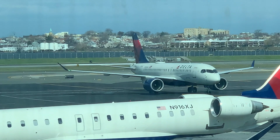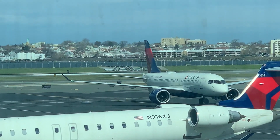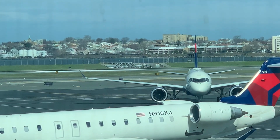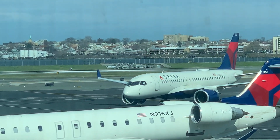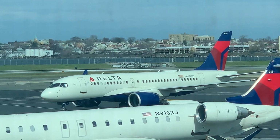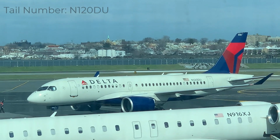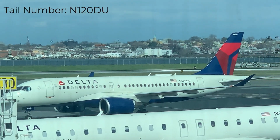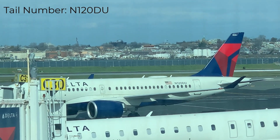I am quite excited about this flight today. My seat will be seat 1A in the first class cabin, which is a recliner seat with a width of 21 inches. In front of me, I'll have a bulkhead wall and a large TV screen, which features a new state-of-the-art flight tracking system. I can see the window I'll have on the plane now, just below the Delta widget. Once the current load of passengers deplane, the aircraft is going to be sanitized, restocked, and refueled, and I'll board my very first flight on one of the newest aircraft types in the world.